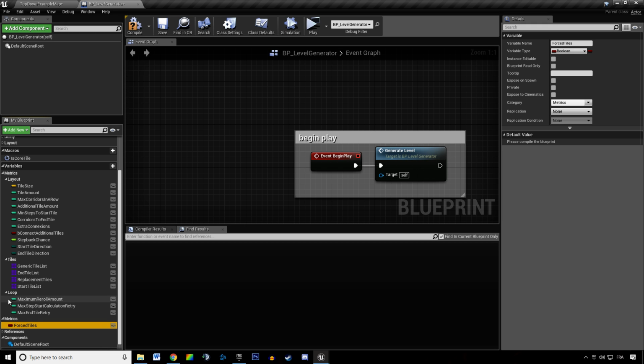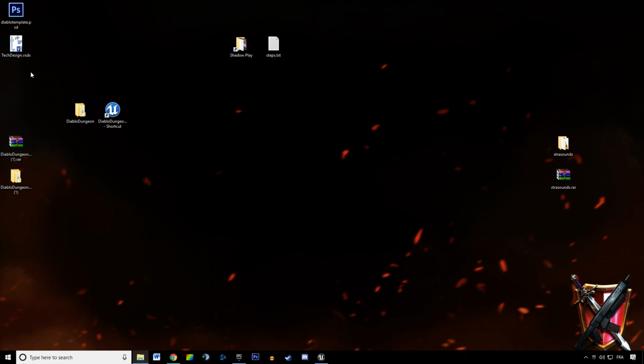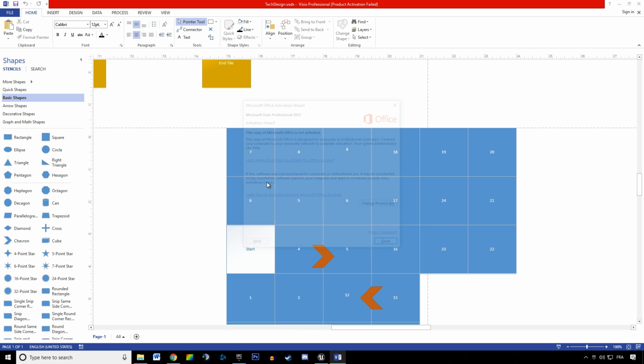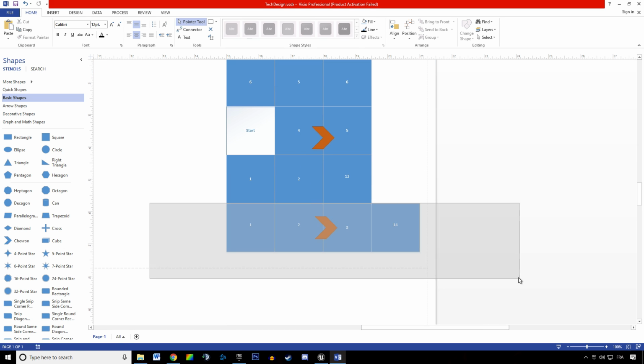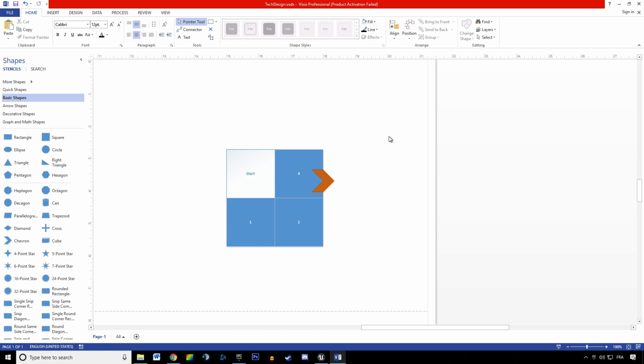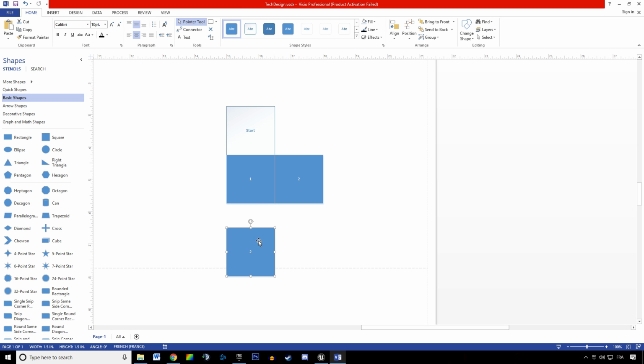In here, I'm just going to open up our tech design document. I want to be able to specify tiles the generator will have to spawn. So I will be able to specify cardinals, and say I want a corner that goes from west to south, for instance.